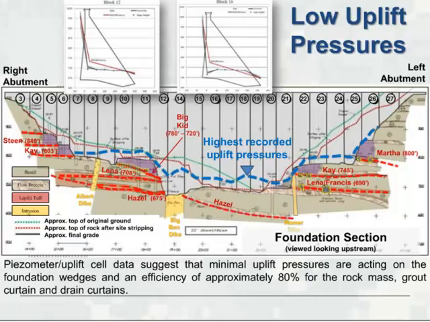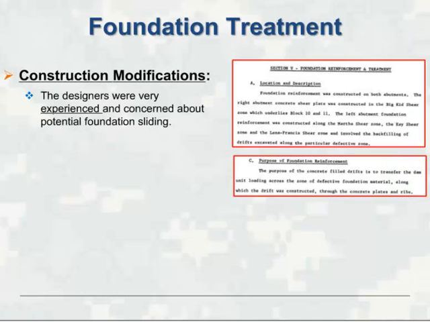So even at the upstream line of drains, we've got a significant reduction in water pressure where we end up with about 45 to 80 feet of water head at the upstream end of those rock wedges. As you go to the toe of the dam, we're dry. So the water level drops below the wedge base planes in a lot of scenarios, and we don't have the uplift pressures that we think we would need to really dislodge this structure.